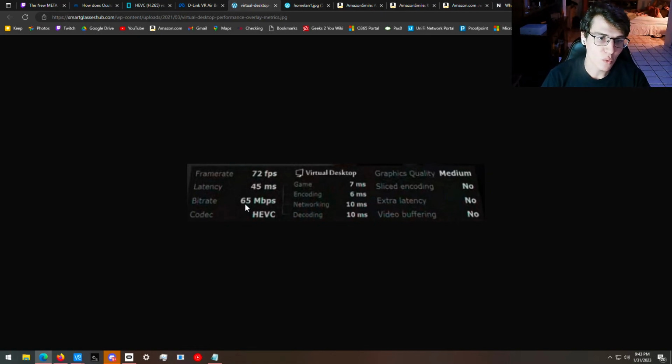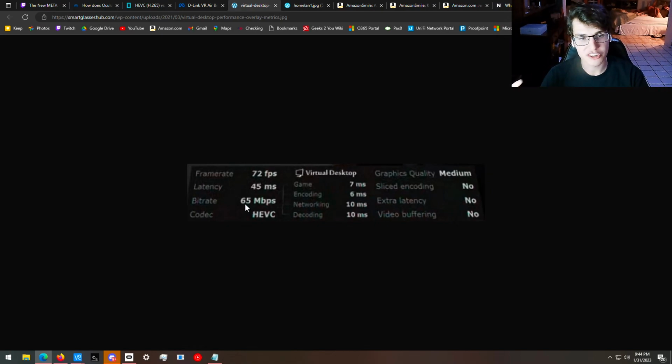So in general, we want to set our bit rate fairly high. 65 megabits per second is a pretty good bit rate. Now, we don't want to set our bit rate too high because then we run into other issues. For example, for AirLink specifically, I've seen that if the bit rate is set much higher than 100 megabits per second, we run into compositor issues where all that fancy software that's happening in the background actually gets bogged down because there's so much extra data when you set the bit rate too high.